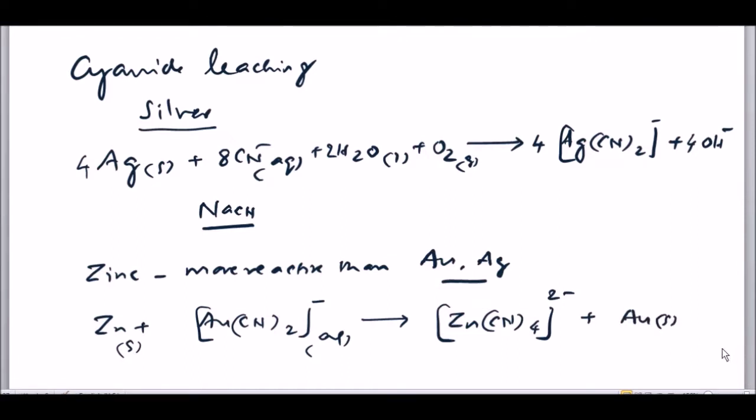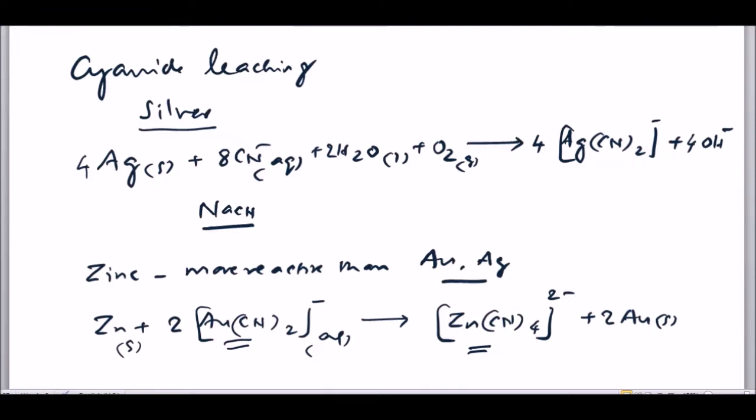And this is what is happening in the leaching procedure. You see, the coordination number of gold is 2. It makes 2 coordination bonds, but zinc makes 4 coordination bonds. That's the difference. Okay. And this equation can be balanced by writing 2 times, 2 times. Even the silver complex can be treated with zinc so that the silver can be recovered from the complex compound. So this is the procedure called cyanide leaching. Just keep it in your mind.